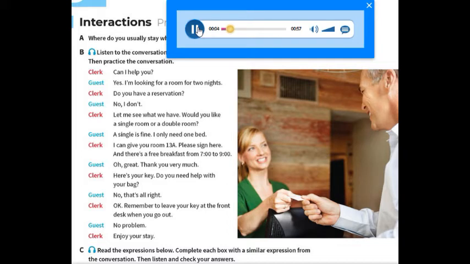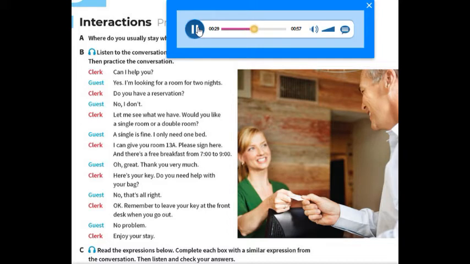Lesson B. Don't forget to. Page 116. Exercise 1. Interactions. Preferences and reminders. Part B. Can I help you? Yes, I'm looking for a room for 2 nights. Do you have a reservation? No, I don't. Let me see what we have. Would you like a single room or a double room?